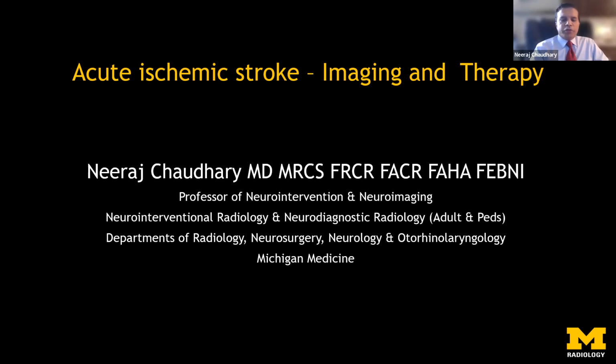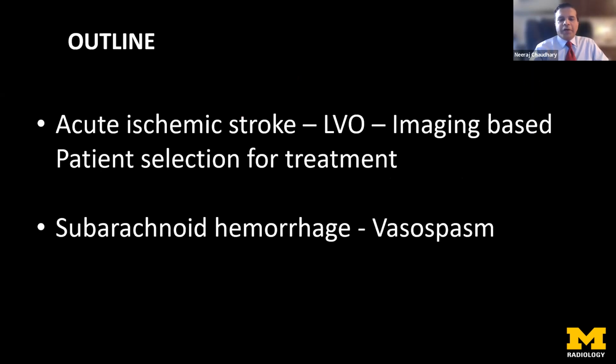And then I'm going to talk also about vasospasm in subarachnoid hemorrhage. So that's another emergency that we get woken up in the middle of night at any time of day, that we can intervene and improve blood flow, perfusion to the brain that gets traumatized by vasospasm in patients who get subarachnoid hemorrhage.